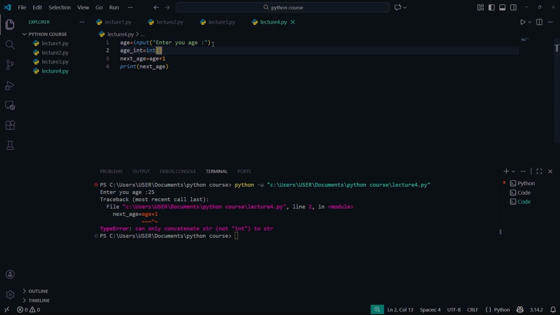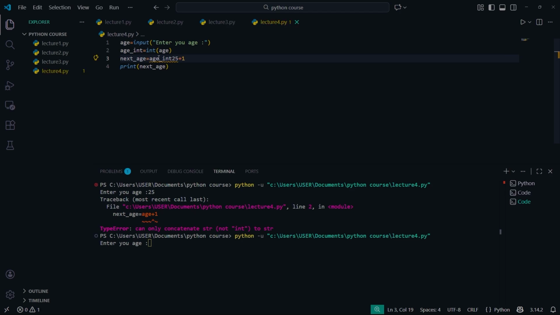So we give age there, and age int here. Now when we run the program and give 25, we got 26 in the terminal. Congratulations, you just converted a string data type to an integer data type.